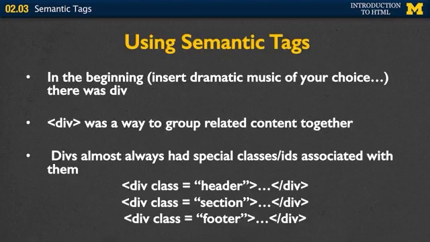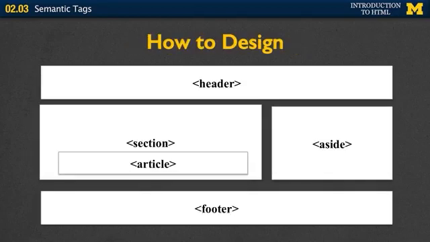These divs almost always had some sort of special class or ID associated with them. So for instance, one div might have the class of header, another the section, another the footer. This way, you could go back to your design and really break it up into a way that worked best for you. The first tag that I'll be talking to you about today is the header tag.